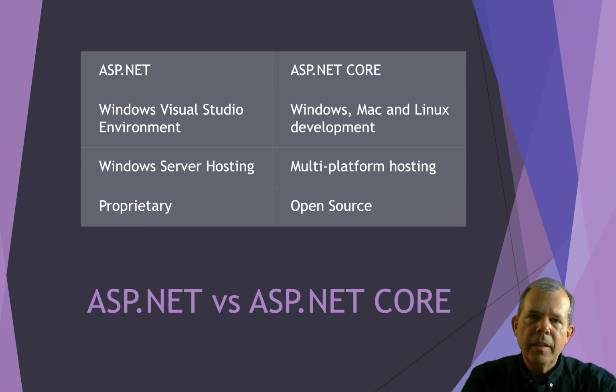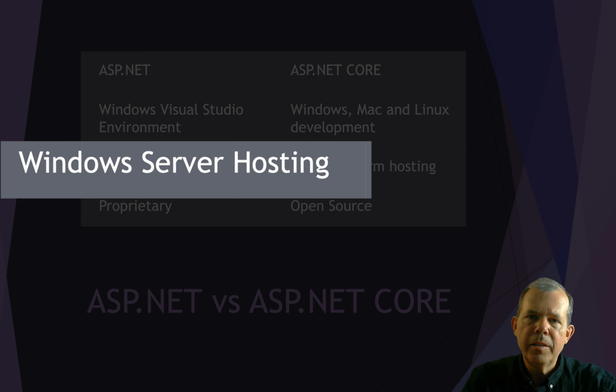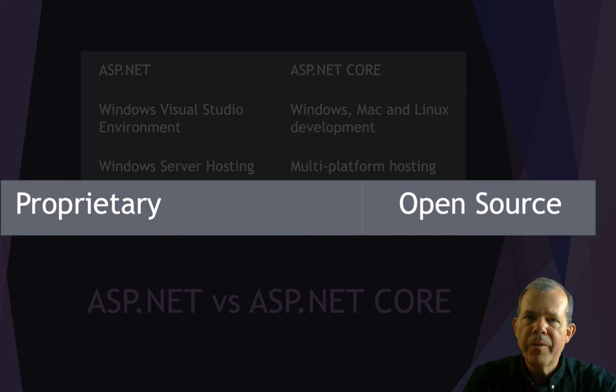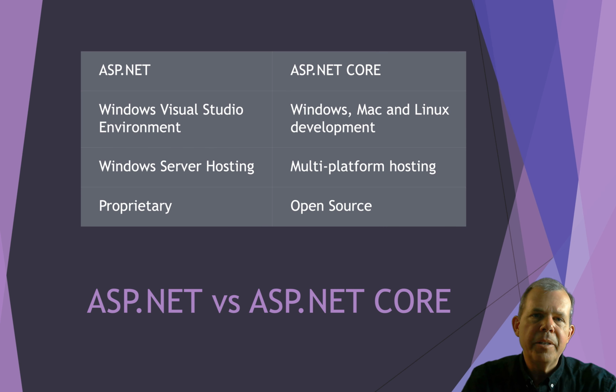Also for hosting, the programs that you've built now are designed to run on a Windows server. IIS stands for Internet Information Server, which is Microsoft's web server. According to their specifications on .NET Core, you can run this on any kind of server. ASP.NET is proprietary. Microsoft owns the whole thing. And for the core version, they have made it open source. So it is just as available to you as some PHP or JavaScript application. And so .NET Core maybe is your next step if you want to expand and grow in your knowledge of web development.